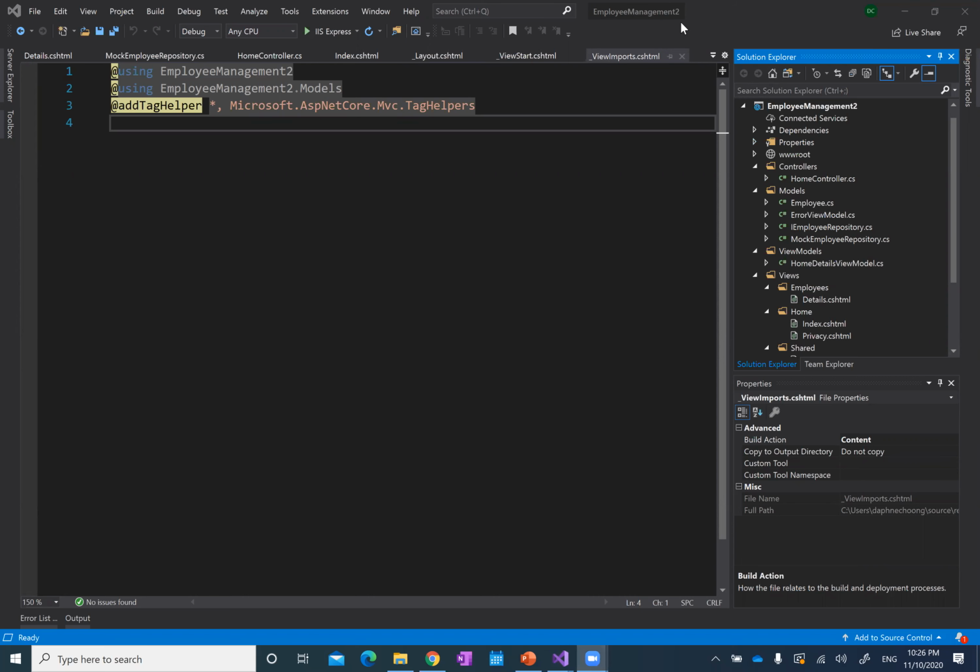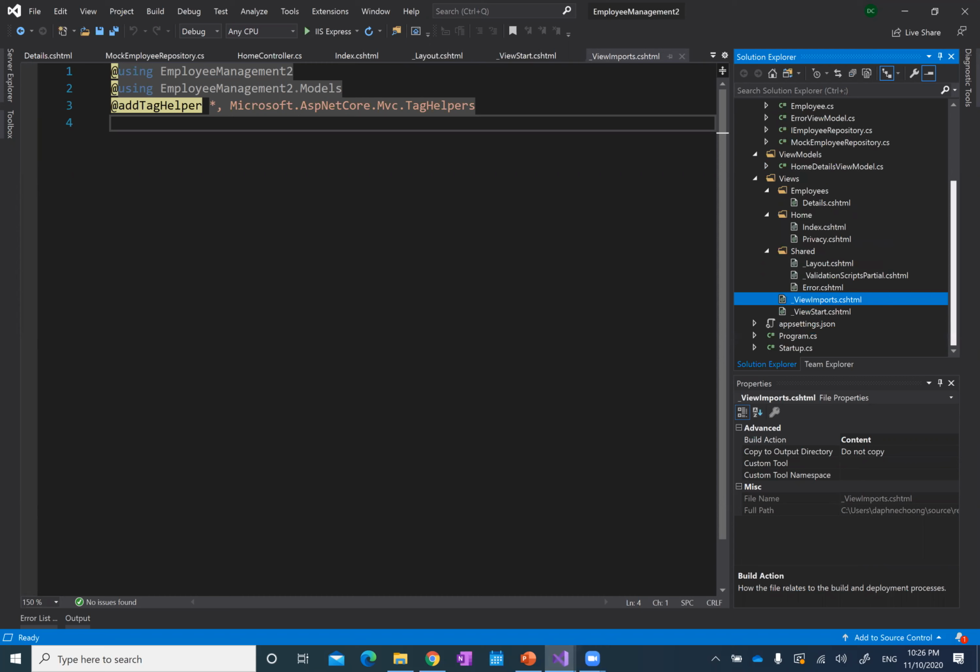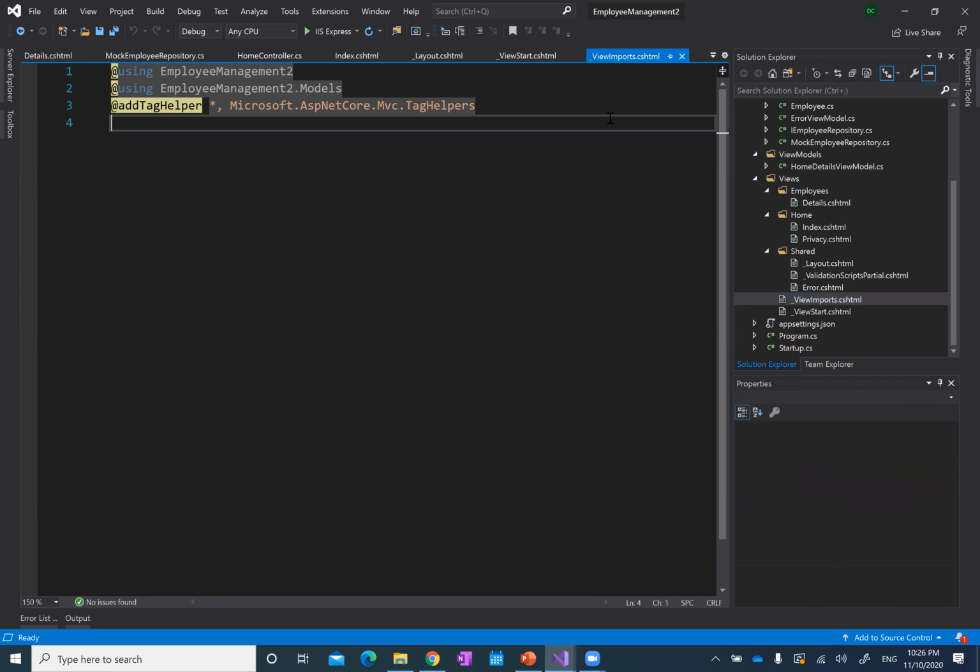Yes, we have a question. Where are we referencing underscore view imports? Can you please provide a little more detail on view imports? Okay, view imports comes automatically when I generated this MVC web application.